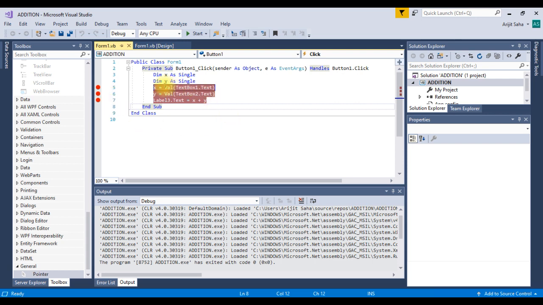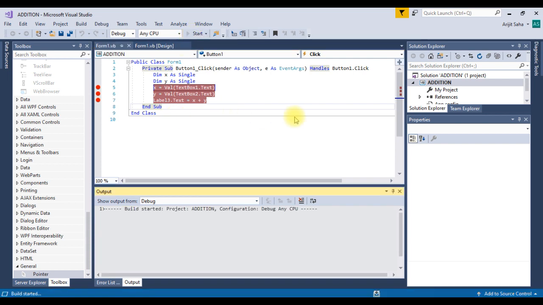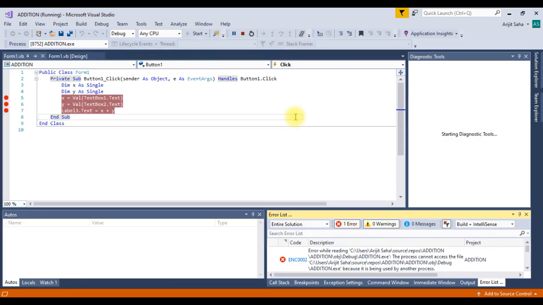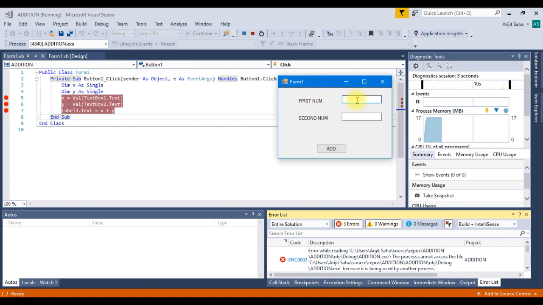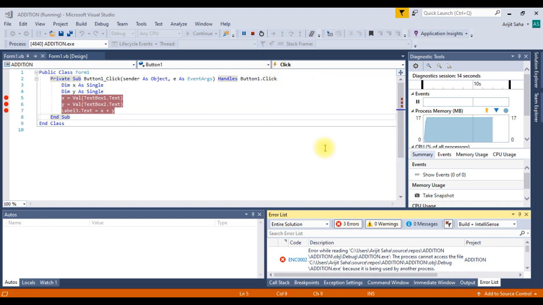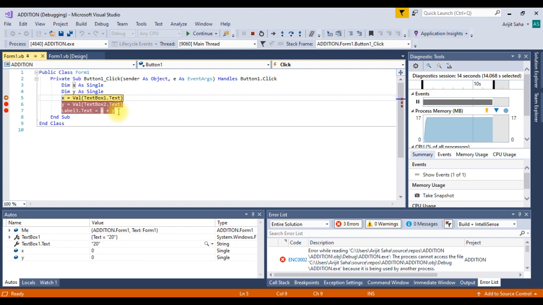So as you can see, this has been selected over here. Now if I start debugging, whenever I am entering a value over here, I enter the first number as maybe 20, okay, then the second number as 30, and as soon as I click on this add button, it is showing that it has come to this line and it has stopped.